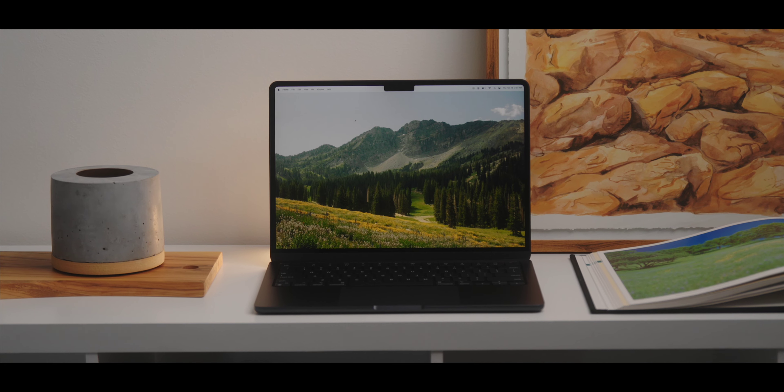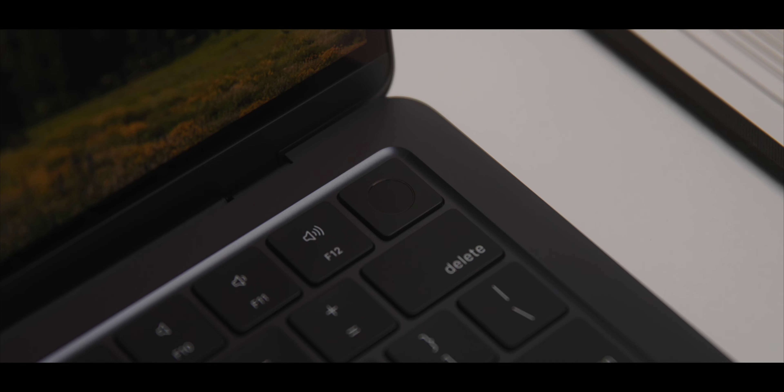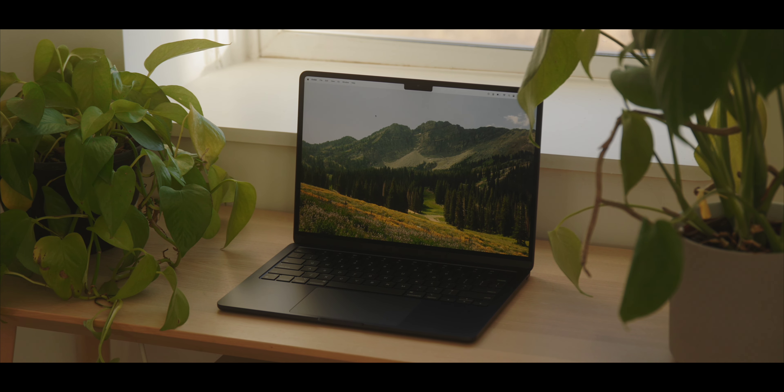Now that the M2 MacBook Air has been out for a few months, the decision of which computer to buy from Apple is a lot easier than it was a few years ago. Right now, if you want an everyday computer, get the M2 MacBook Air — you are going to be absolutely happy with it. If you were on the fence between a laptop or the iPad with its full keyboard experience, I think that answer is now clear: the MacBook Air is a better device for those types of tasks. If you want a strictly tablet experience, go for the iPad. But if you want a strictly computer experience, the iPad just isn't there yet. The MacBook Air with M2 really hit it out of the park.